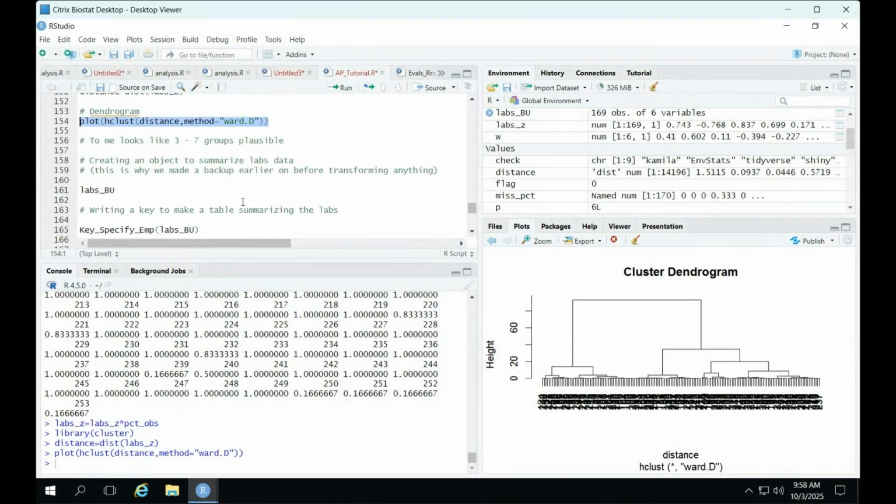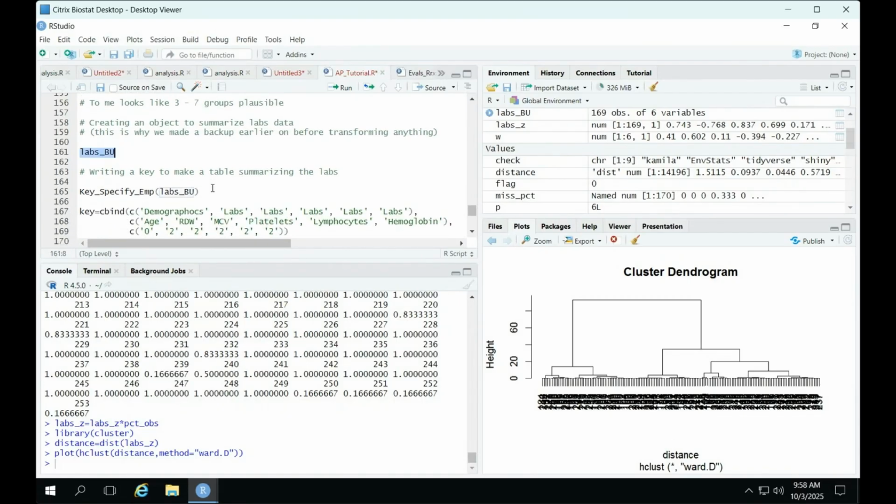Now that I'm thinking 3 to 7 seems realistic, we're going to want to understand what these groups represent. Remember back at the beginning when we saved the original data file? This is why we saved it. Really, we can look at this dendrogram all day long, but what does it really mean? It's not really that clinically intuitive. I'd rather have descriptive statistics, because in my book, if you just know descriptive statistics, you pretty much understand the key information here. So I wrote a little function using my GitHub that's going to allow you to summarize different groups very quickly and easily.